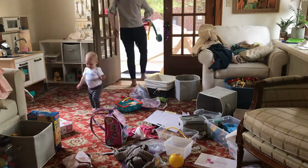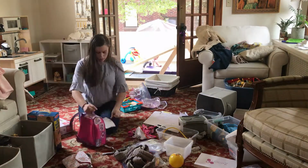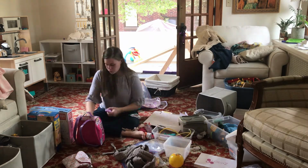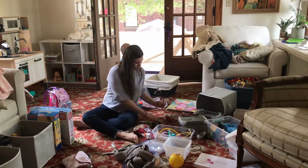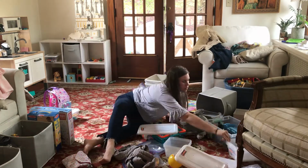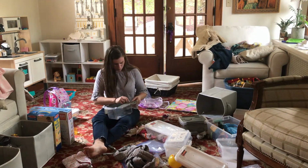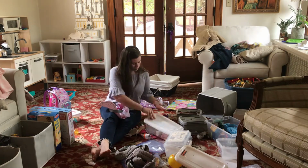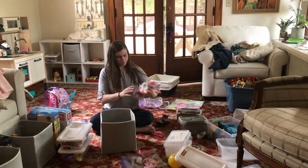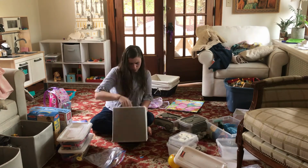And now here I have pretty much everything organized, even though it doesn't look that way. I have everything kind of organized in the pile that I want and in the box that I want, and I'm trying to just get things put away where I might want it to go. We have a shelf that used to sit out on that sun porch where you can kind of see Juliana playing with her pickler triangle there. We had a shelf that sat out there, which works really well in the summer, spring, fall time when it's nice outside, but it's not a 4 seasons room. It's not glassed in. So in the wintertime, we can't hang out there. So I don't really like that I have our extra toys out there. So I had Dan move that down to the basement, and I'll show you how I have organized that in a couple minutes when I get to the after.